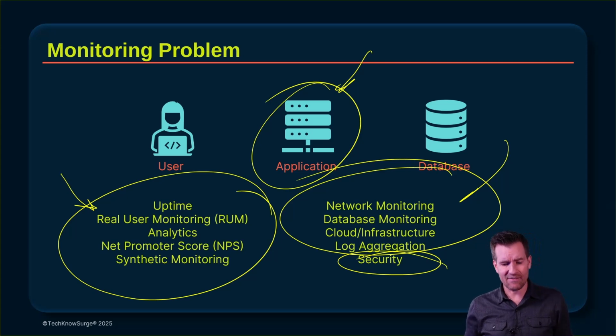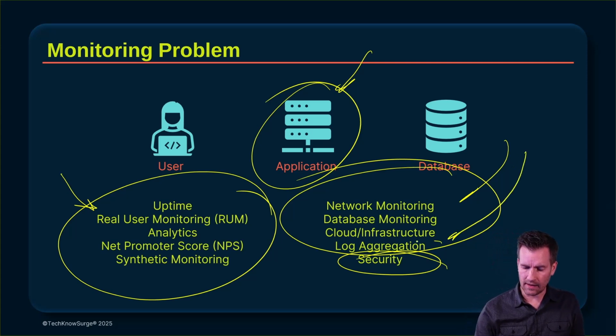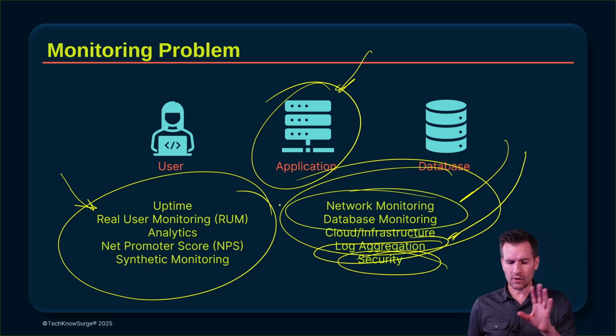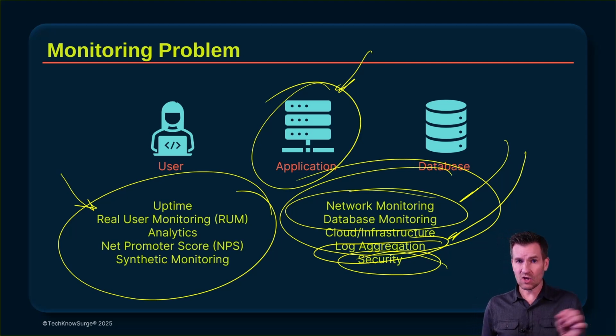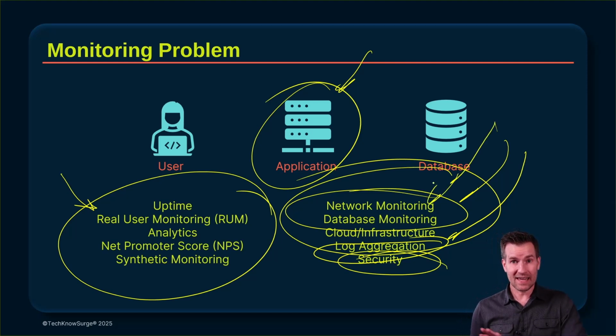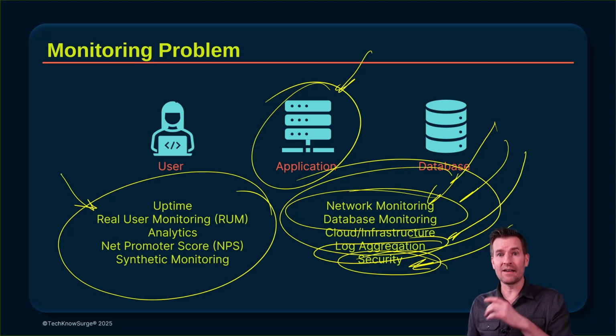So they're going to need to have access to troubleshooting tools like the log aggregation, or they might need some sort of network monitoring or database monitoring information. So they need access to all of that for troubleshooting purposes. Now, we don't want to give them access to security. And the reason why is because they might be causing some sort of problems inside the system and maybe want to cover their tracks. Maybe it's some insider threat. And so if they have access to the security logs, they can go and manipulate that. So it needs to be a system outside of everything else.